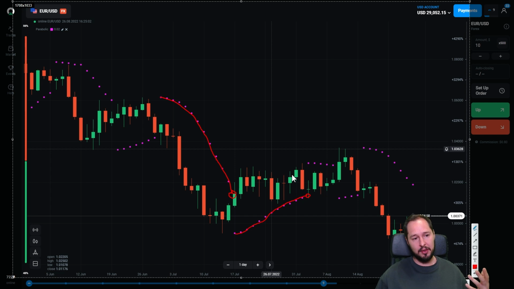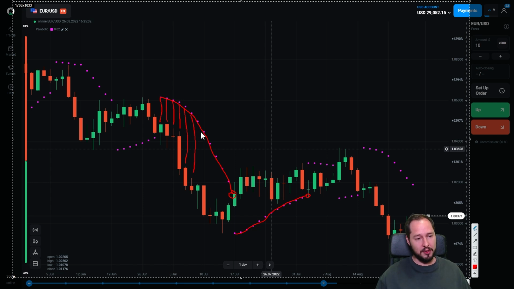The idea of the readings of the parabolic indicator. So we can take a look at the distance between the parabolic dots and the price itself. As you can see here, the distance between the dots and the price is getting larger. When it's getting larger, it does mean that the current trend is becoming stronger. It has more power, and so with these readings, we can take into consideration, let's say, the velocity of the trend. So how it's moving, does it have some acceleration of the movement or not?